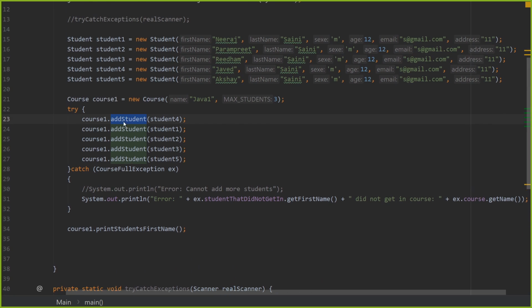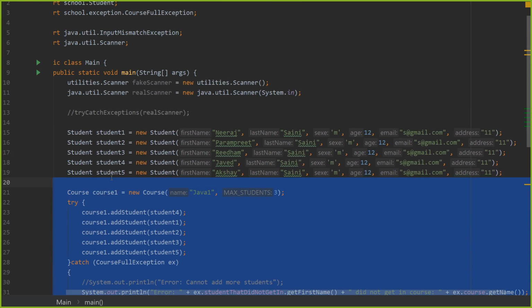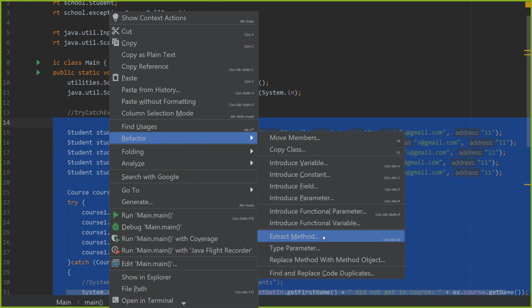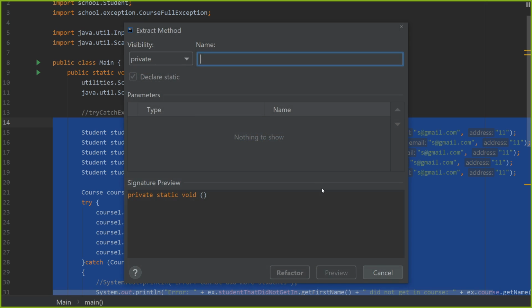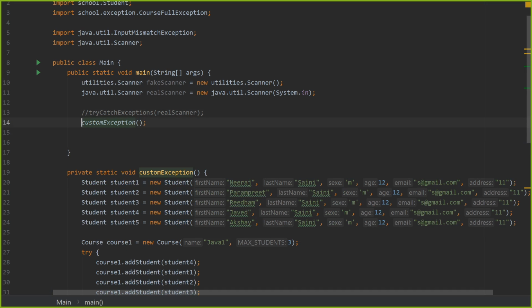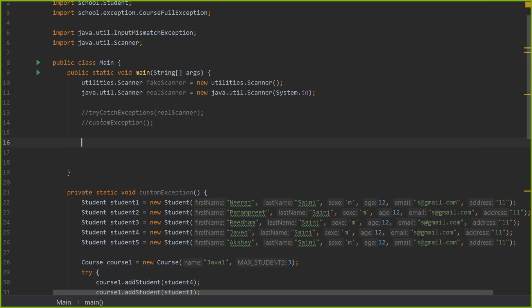Okay, so this is good. Let's take care of that. Let's extract it. Let's go to the next part. So extract method, I'm going to give that to custom exceptions. All right, so that's good. There's a couple of things we want to talk about. We talked about the errors, that's perfectly fine: compile time, run time, and logic ones, which is the worst.